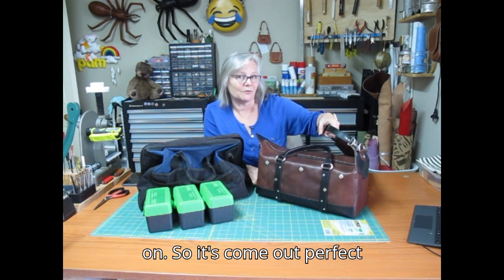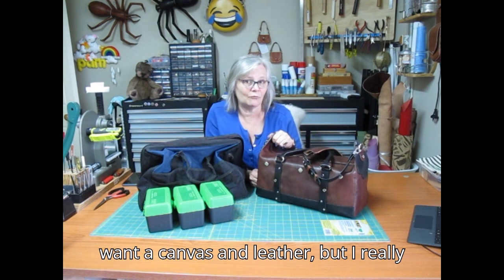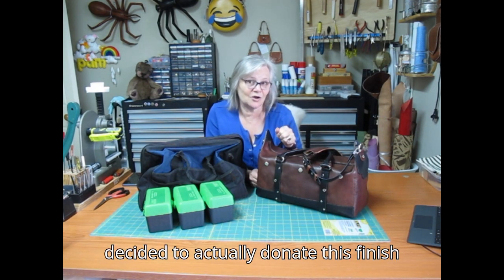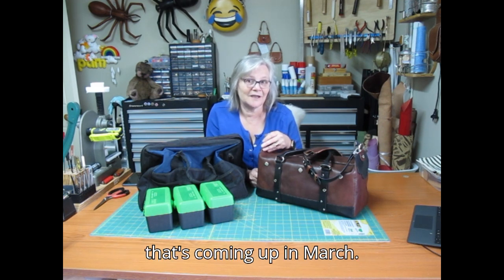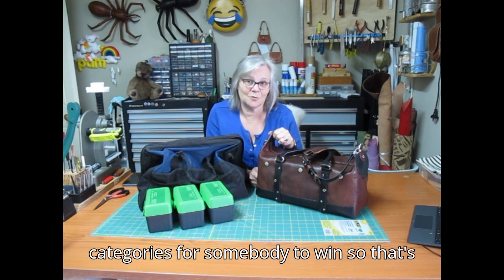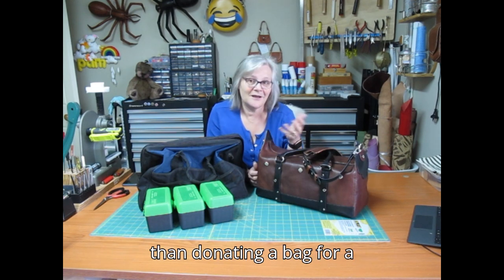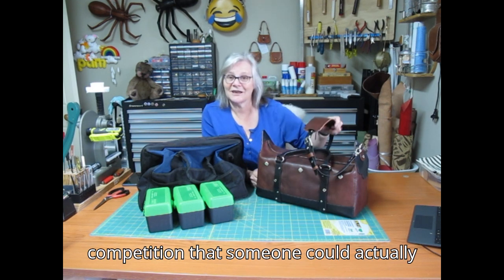So it's come out perfect because basically I knew this wasn't going to be for the customer because they want a canvas and leather, but I really wanted to try the pattern out. So I've decided to actually donate this finished bag to a cowboy competition that's coming up in March. So it will go into one of their categories for somebody to win. So that's pretty exciting, and there's nothing nicer than donating a bag for a competition that someone could actually win, take away and enjoy.